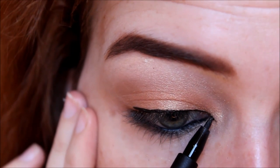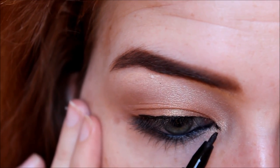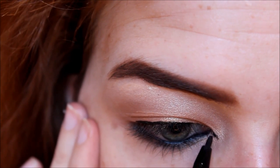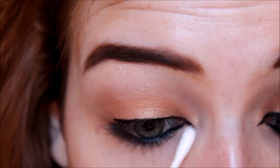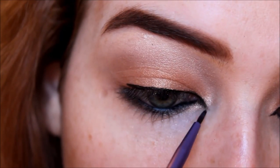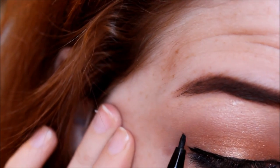It can be a little bit tricky, but I'm basically just taking the pen and extending that out past my tear duct. This is going to give you a really nice retro kind of 70s look. And if you mess up, don't worry about it. This liner is really easy to clean up. As you can see, I mess up right there, and I'm just going to go in with a Q-tip and clean it up. Then I'm taking a liner brush, and I get just a little bit of the liquid liner on it, and I'm just using that to perfect the wing. It's going to be a trial and error process, but I promise you, you'll get it down eventually.